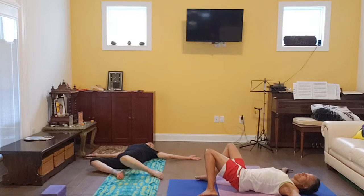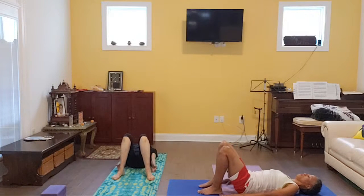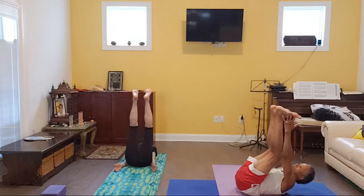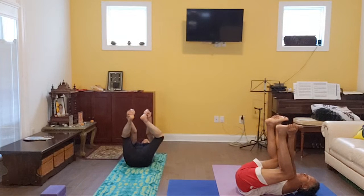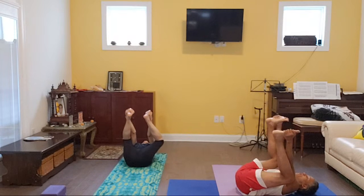Then inhale, rotate your head and knees back toward the center and bring your arms back down toward your side. You can move your feet back in under you. And our second to last position, we're going to inhale our feet up toward the ceiling and reach our hands out to the outer edges of our feet as we exhale and pull our knees down on the outer sides of our armpits into happy baby pose.